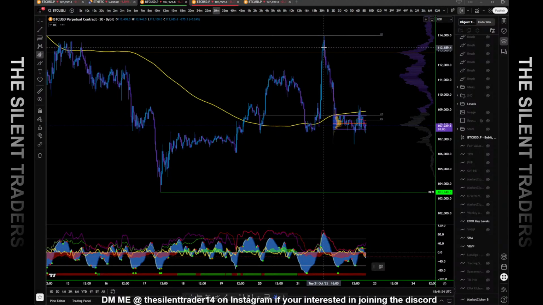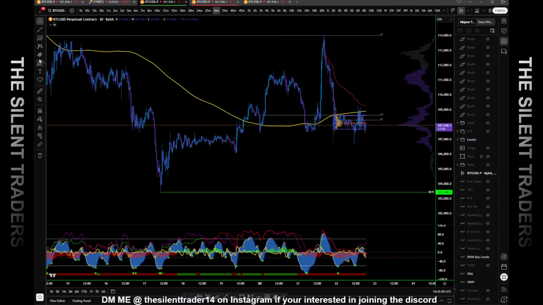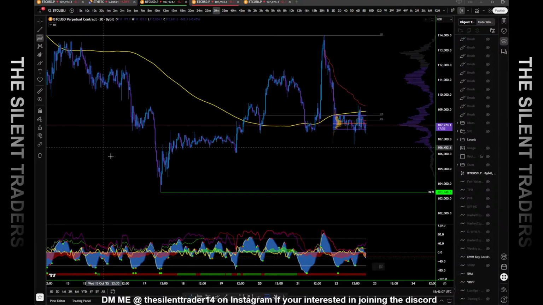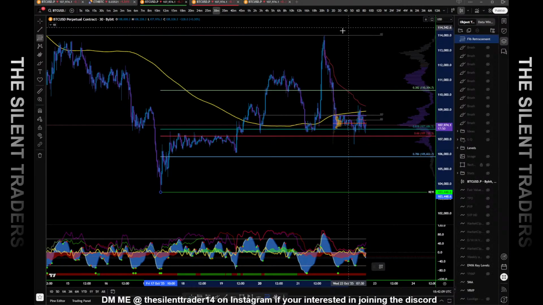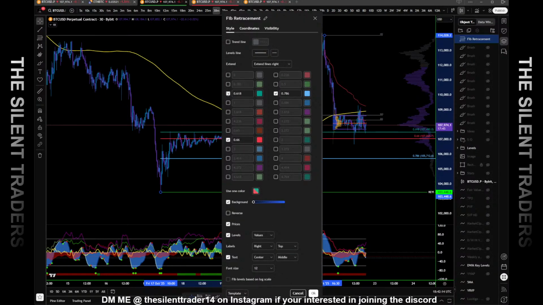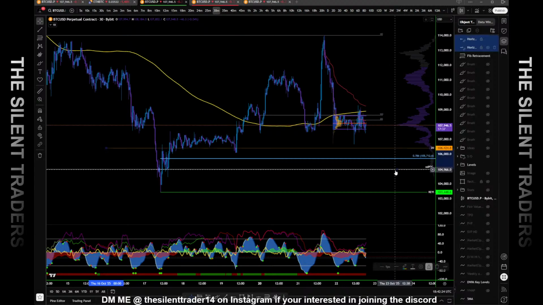Sorry, one sec, guys. I just want to update this a bit more. Let's pull another anchored VWAP. Don't need that one. Let's pull a fib from the low to the high. We don't need the golden pocket anymore because we're where we bounced there. Let's grab the couple levels below us from our session that we just did. And this is why these sessions are important. Very clear targets to the downside.